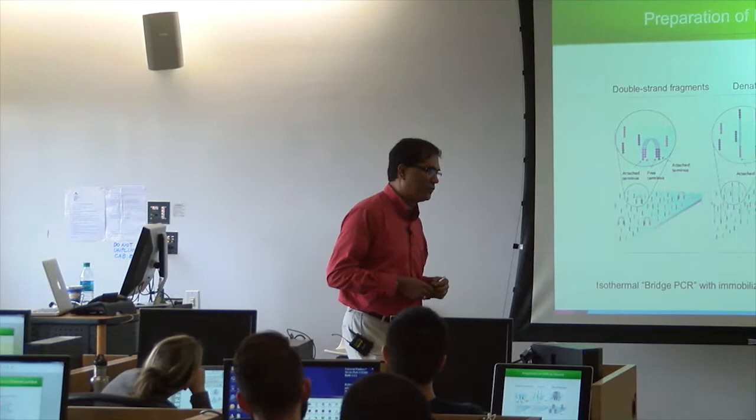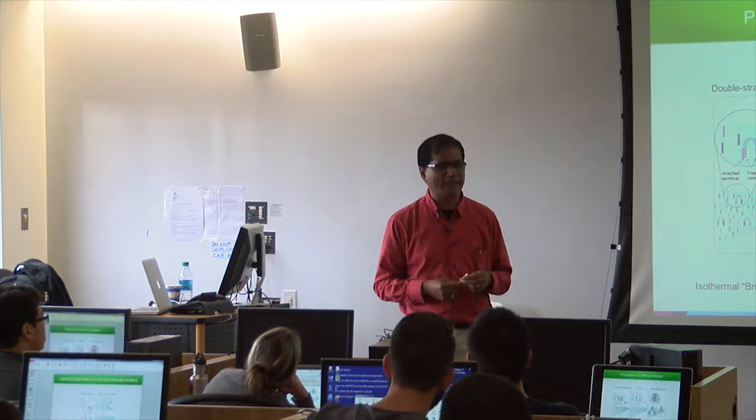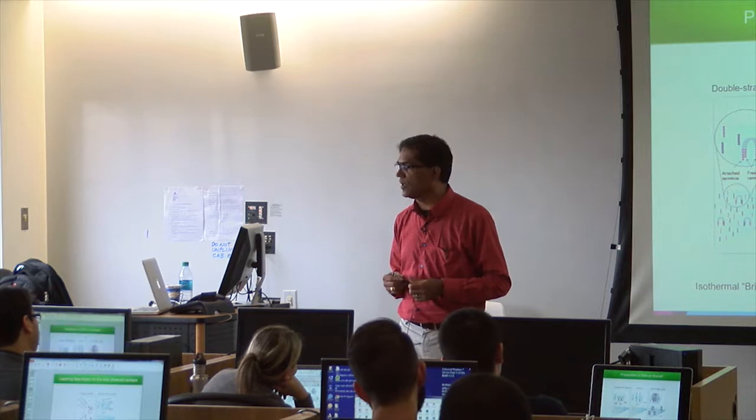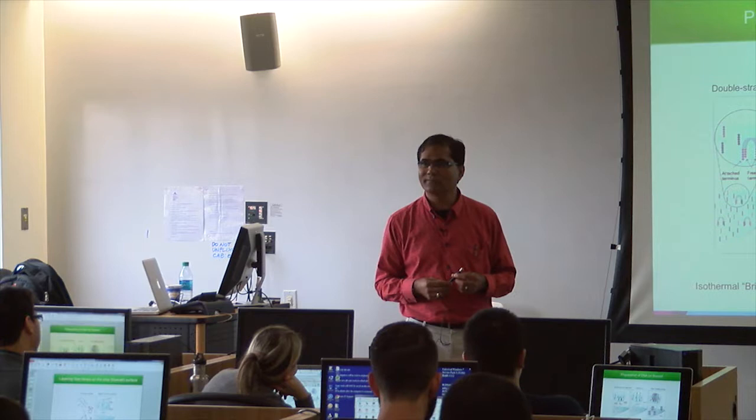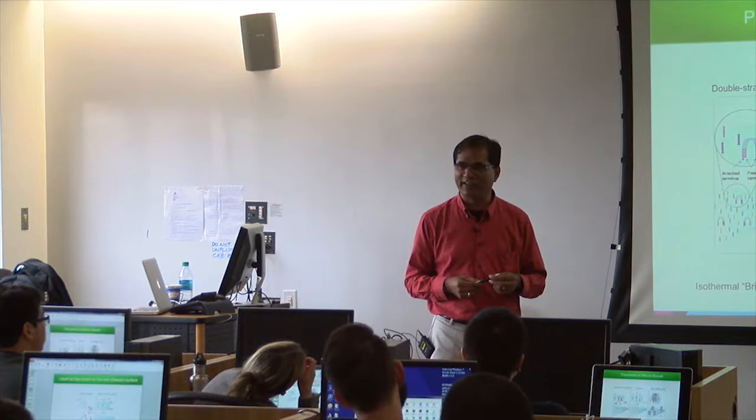Nope, you should get 100%. So how do you do that? The number theory, number mathematics. Suppose you take 3 billion bases of the human genome, and you break that into 200 base pairs. 3 billion divided by 200 is how much? 30-35 million. You make 35 million strands. But you are sequencing 350 million here, 10 times more.